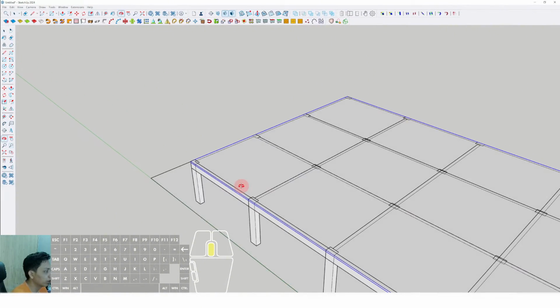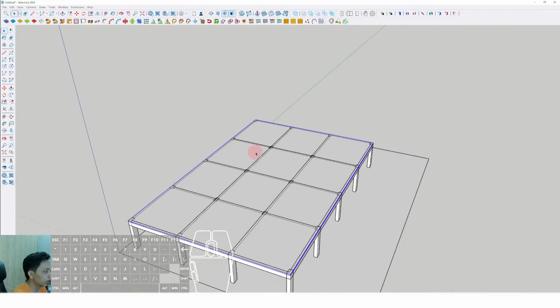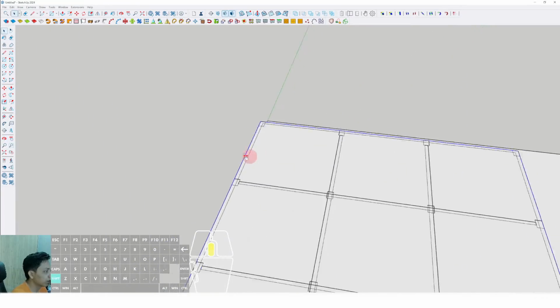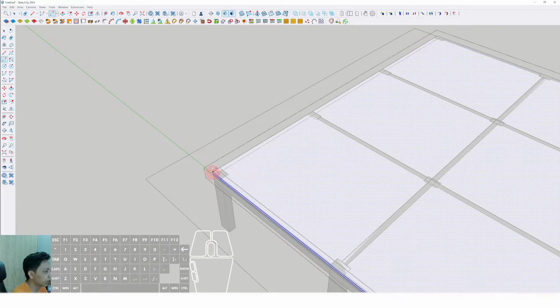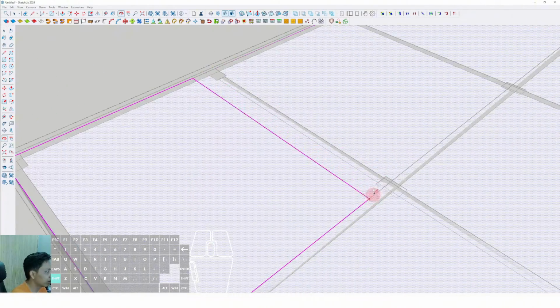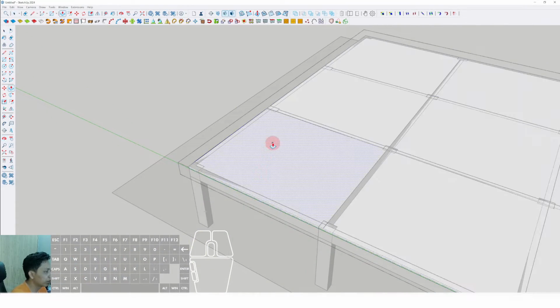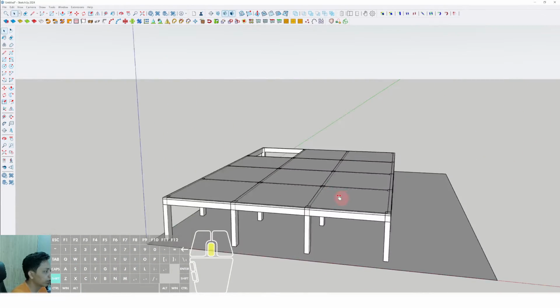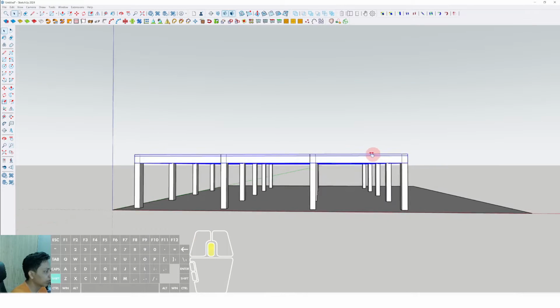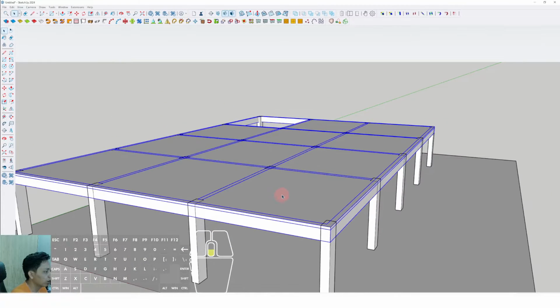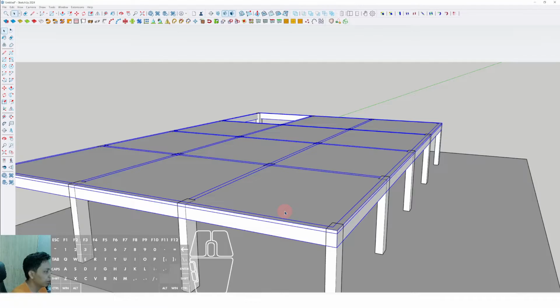Then we can set the stair surface. This is the stair space in here, and we can push it down, and then select this slab and select this beam.